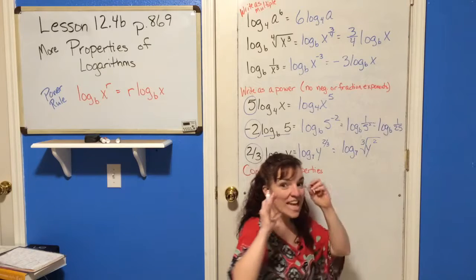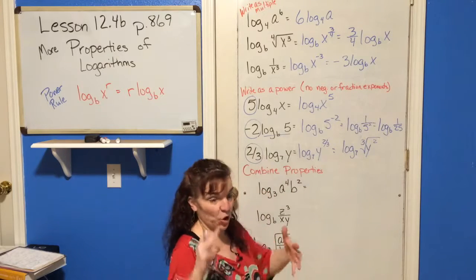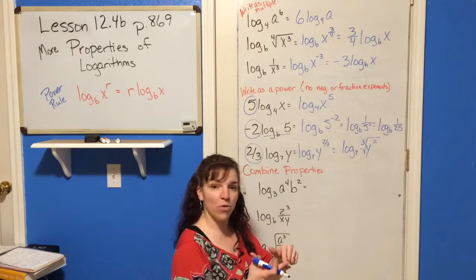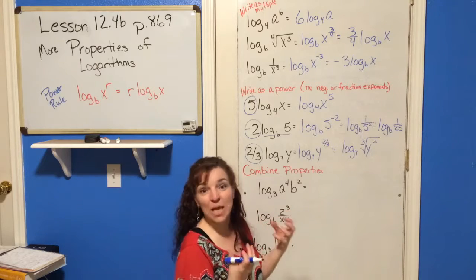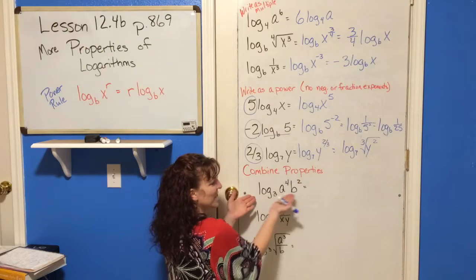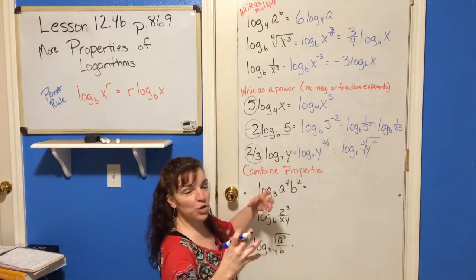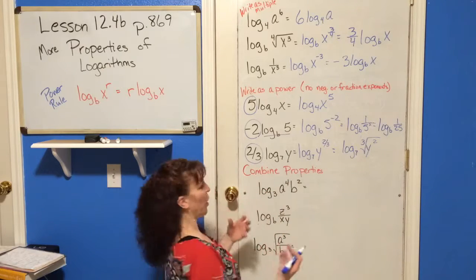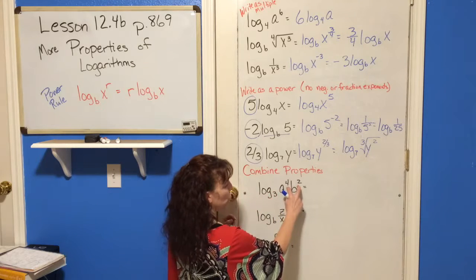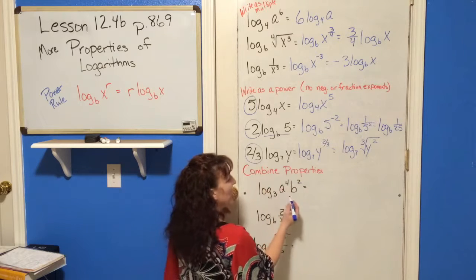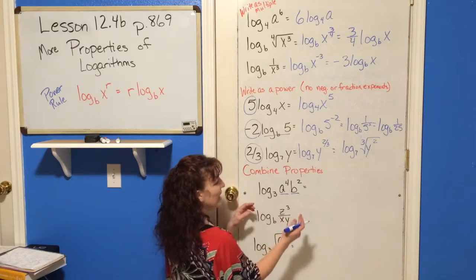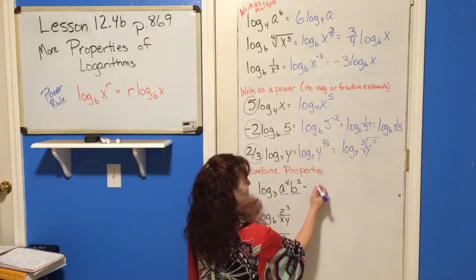Easy. Okay, now here's where it does get a little bit tricky and difficult. You now know the product rule, you know the quotient rule, and you know the power rule. I want you to put all of them into the same problem. You can do this. So what I want you to do is combine the properties and expand this log and bring it out to its expanded form. So what you're going to do is say, well, I've got a couple of things going on here. I've got powers, so I'm going to bring something out to the front, but this is also multiplied by this. So you're going to break it up, and I didn't give myself enough space, so we'll kind of color code.